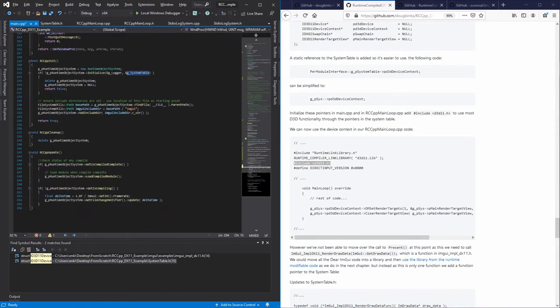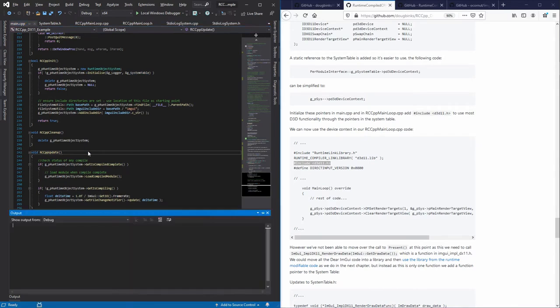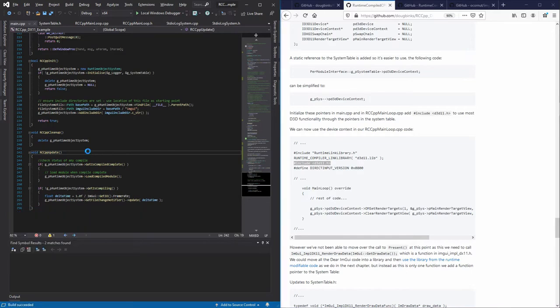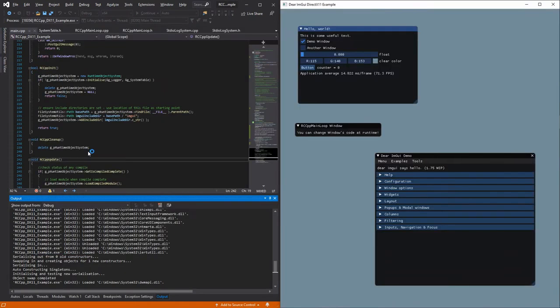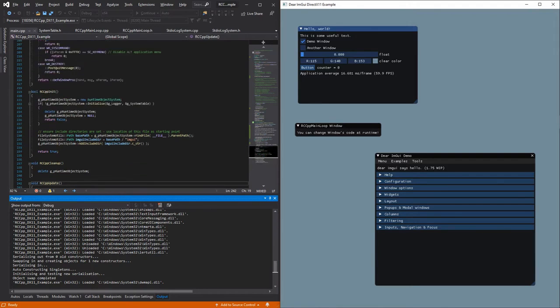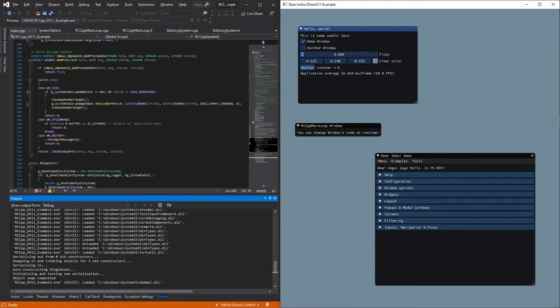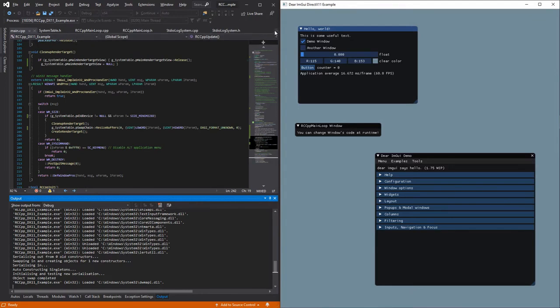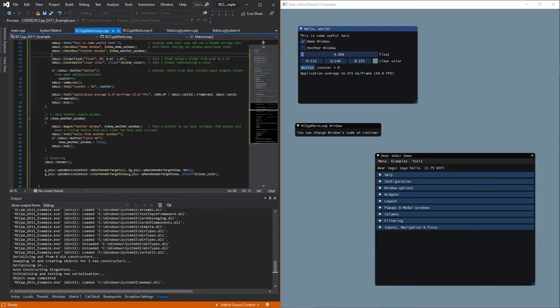And let me see as we go through. I believe that's everything. Let's compile that file with Control F7, and that's my binding for compile the single file you're in. Press F7 to build, and then run. And hopefully now, yes, as we resize the window up to the right, it doesn't crash, because now we're using the system table pointers for everything, and therefore when we have a resize and we get into this bit of code and we resize these buffers, we don't have an invalid swap chain in the case of the new function that we're calling in RCPP main loop.